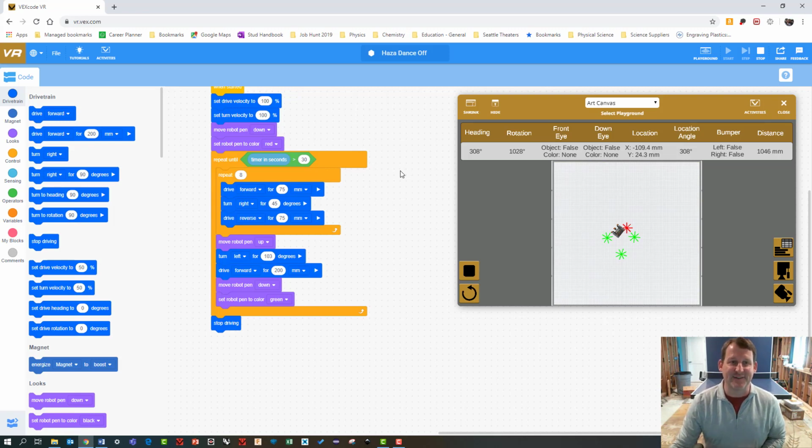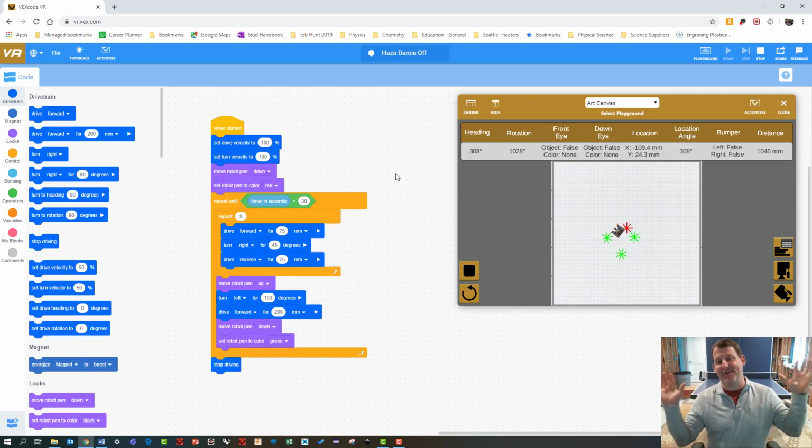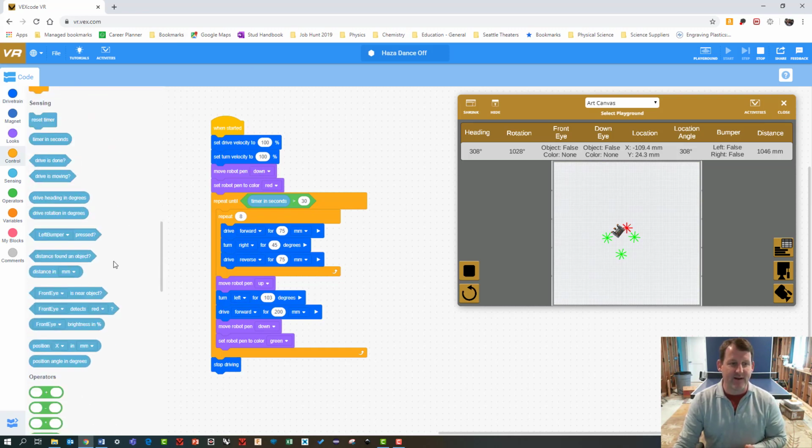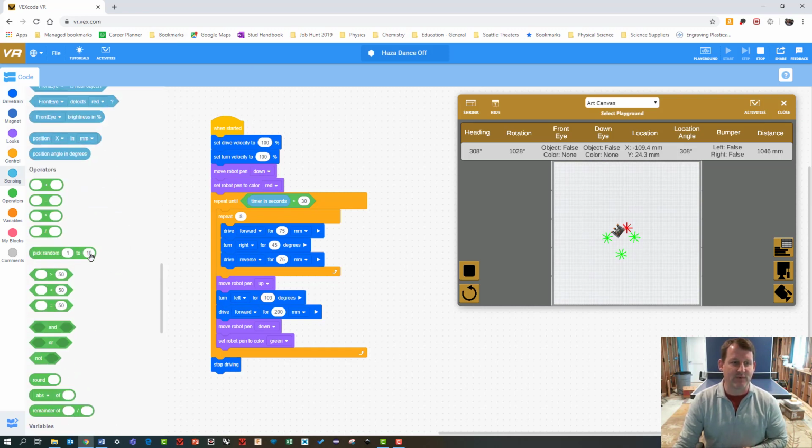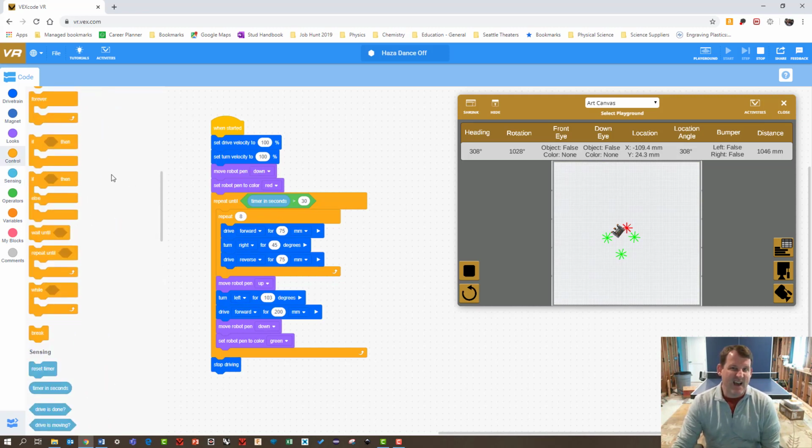I hope you enjoyed dancing with me. You need to do whatever you want to do. Change this around, mess with it, completely change the form, look at some of the other things. One of the things you might want to take a look at, there's a random number here. So you can have it choose a random number between 1 and 10. So maybe your degrees, instead of being a certain number, can be a different number. And it can move around kind of weird. Same thing with your distances. Just set a top and bottom for what you want that to be. Play around with random numbers, and just have a good time with it.